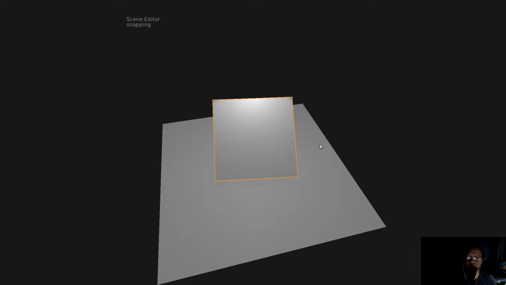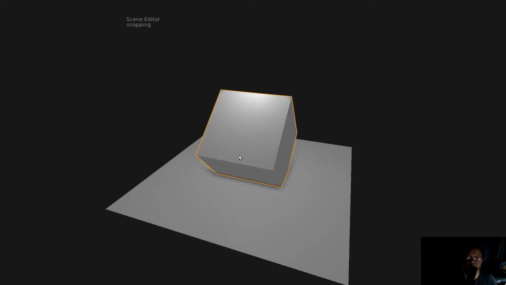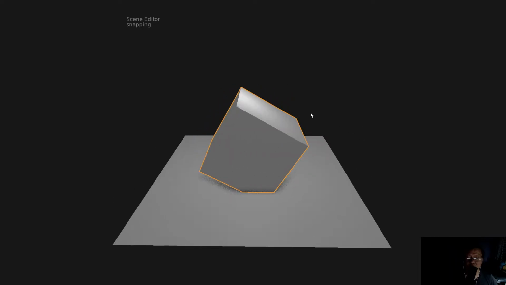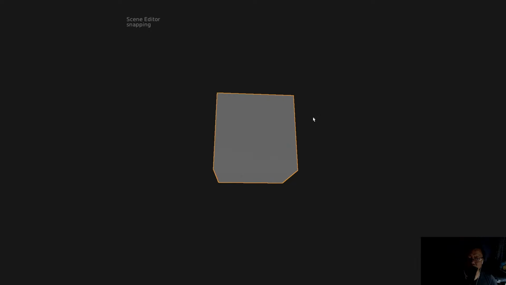Yeah. Rotate X, rotate X. It's a bit, I think it's not crooked.